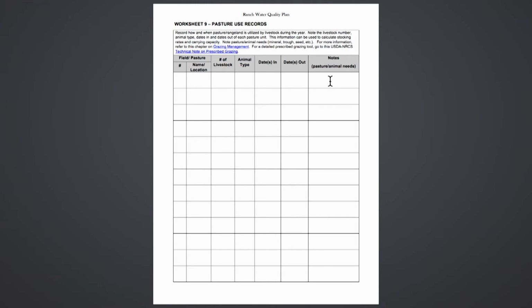This could be stock ponds not filling up, wildfire effects, forage growth being too high or too low, mineral use, or fertilizer use. Anything noteworthy or important that year should be included in the notes.